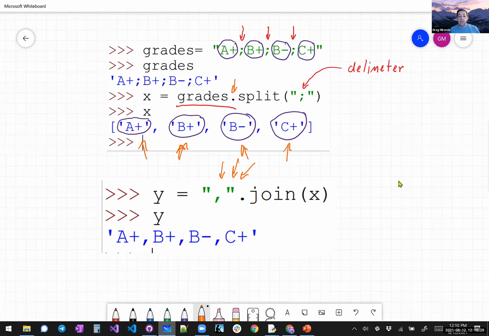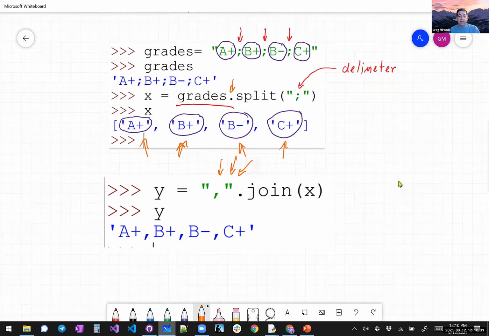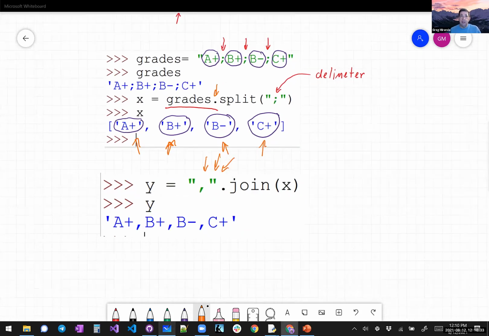Very, very handy thing to do. So now you can split a string into a list and then put that list back into a string that has some comma separated values. I could take this, save it to a file, and then open it with Excel or Google Sheets, because those use comma delimited formats as CSV files. And in both of these, split and join, are methods that return something new.